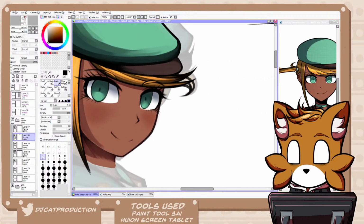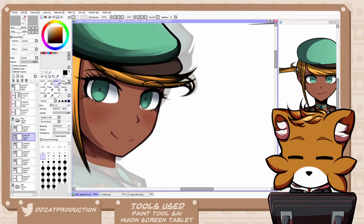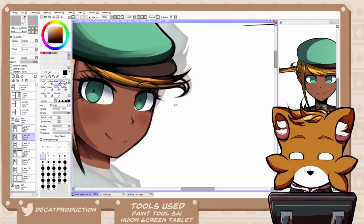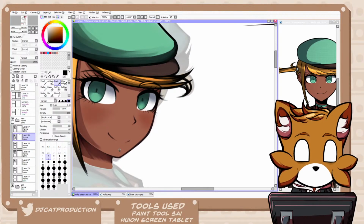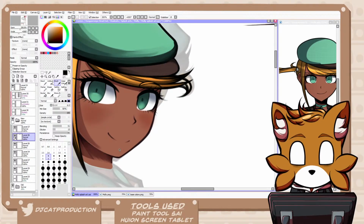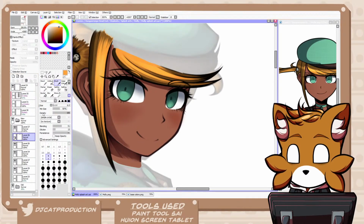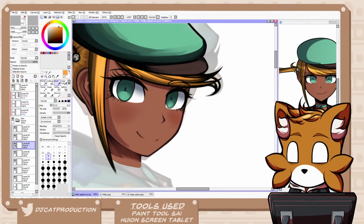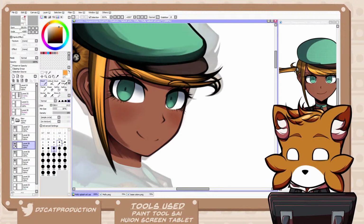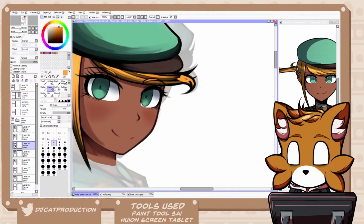And when I say texture, it doesn't have to be something super fancy, like rendering out a leather jacket to look extremely like leather. It doesn't have to be anything over the top like that. With my style, when I do texture, I just add a screen tone, which for those of you who don't know, is basically a fancy way to say a brush that creates little dots. I can't do it here because Paint OSI doesn't have a screen tone function, and I always do the screen tones through Clip Studio Paint.